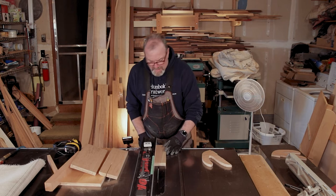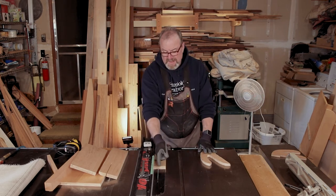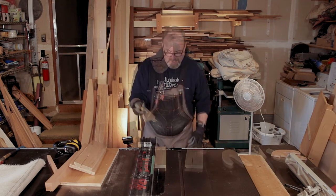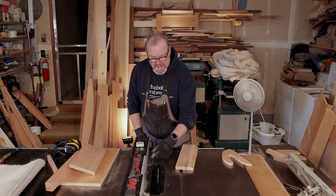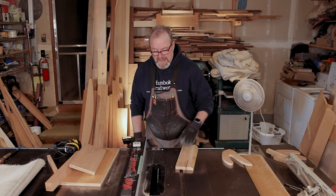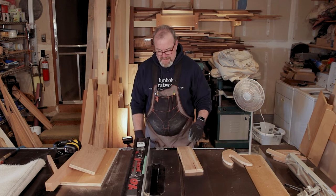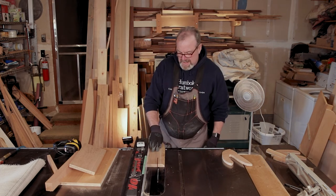All right, push sticks, when to use them, when not to use them. Now this is different for everybody, but myself, if the board that I'm cutting is narrower than 1 inch, I use a push stick. If it's 3 inches for you or 4 inches or whatever it is, I would say for most people to start, if you're cutting a piece wider than your insert, and here's the magic no hand zone right here, if it's that wide, however wide that is, 3 inches, I'd say you're probably okay.